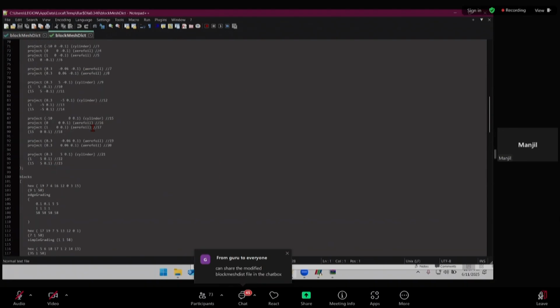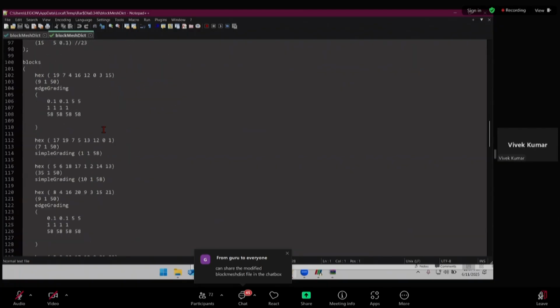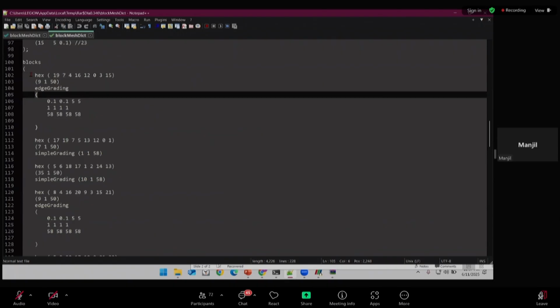Yeah, it's the same case. So I'll show you from here. This was the template case that I had sent you.